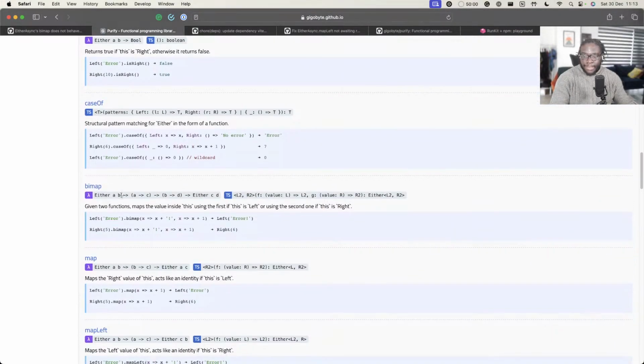So we check biMap, this is the functional definition, you could look at that. But if you look at the TypeScript definition as well, it takes a function that just takes the left value or right value and just returns them. It doesn't await the types, whatever it is that those map functions return. And I think that's where the bug is.